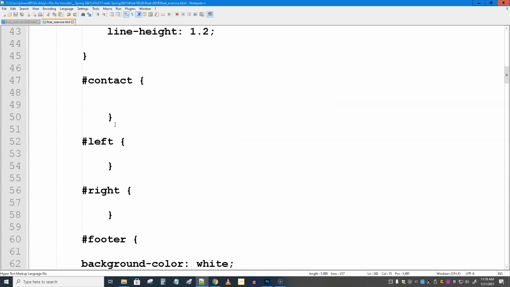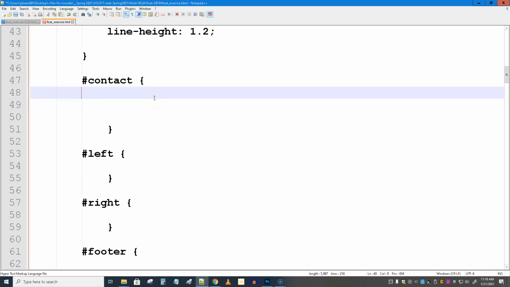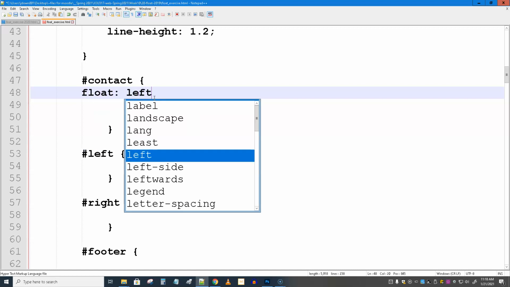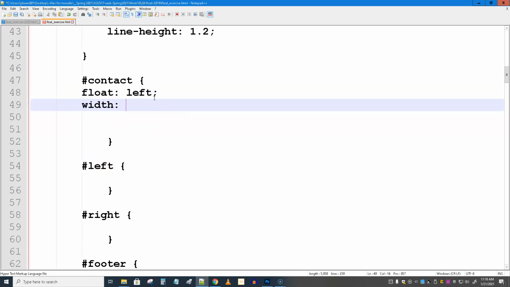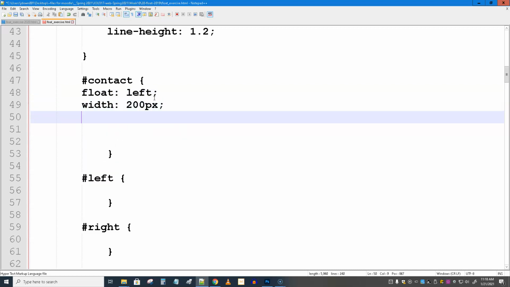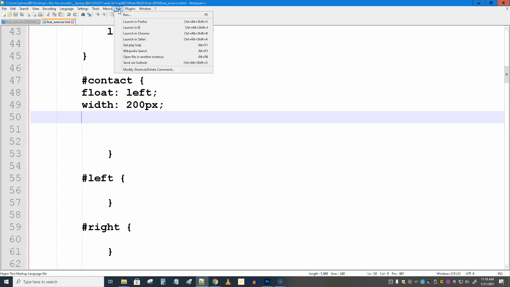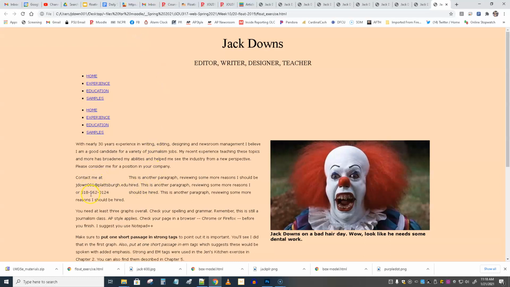Okay, do you remember that to make text float, we're going to tell this stuff to float left. But of course, if we just did that, it wouldn't work. We're going to need to have some size. Let's make it 200 pixels. So it wouldn't have floated at all, because it's just plain text without a size. And it will float now, but we're going to do some more things to make it stand out. So it is floating now.